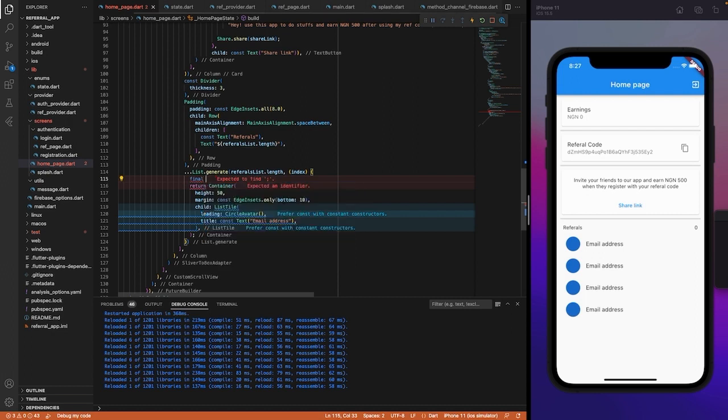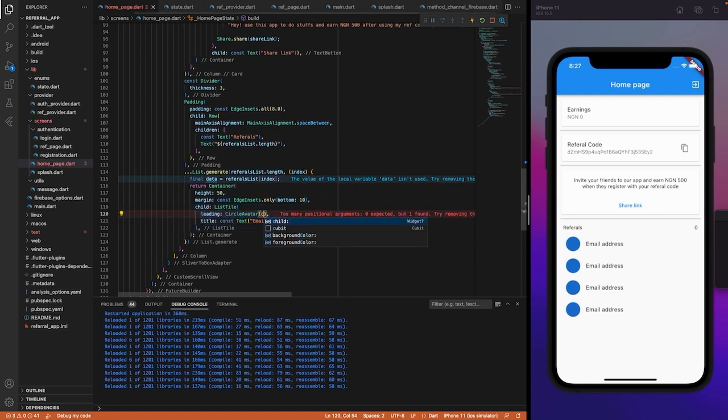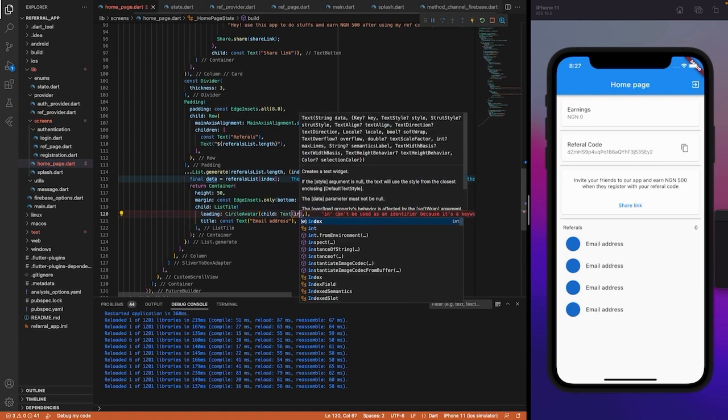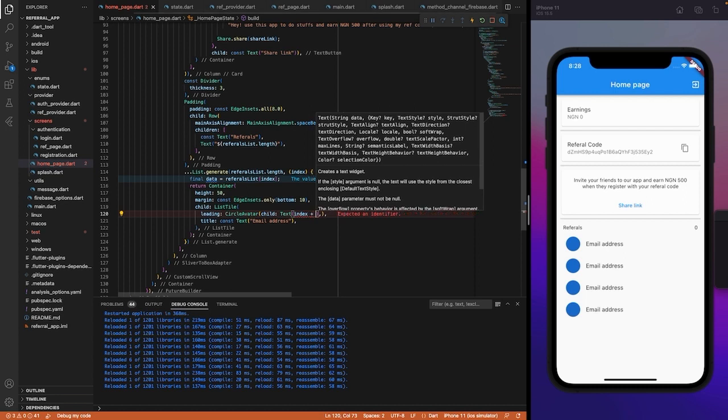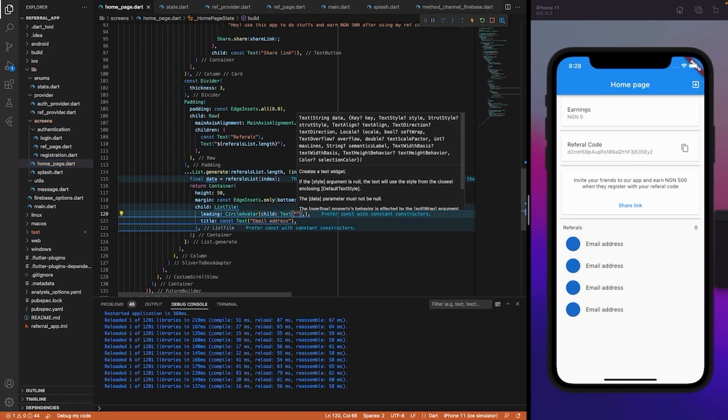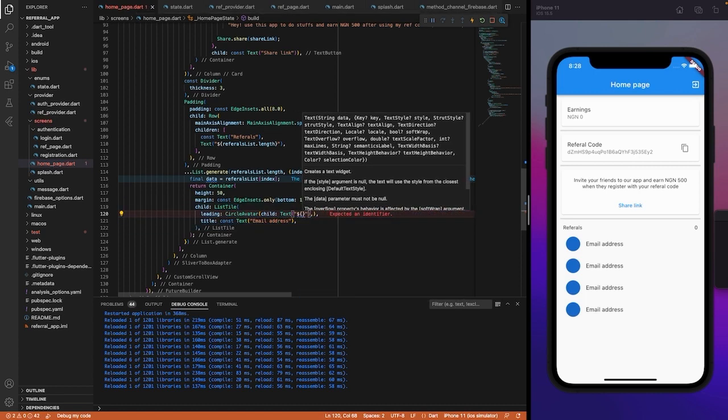Let's say final data equal to referral list.index. Okay, so this guy can just maybe have our index as its child. Or you can just have index plus 1, but that is not going to work that way, so we need to wrap it inside a string.